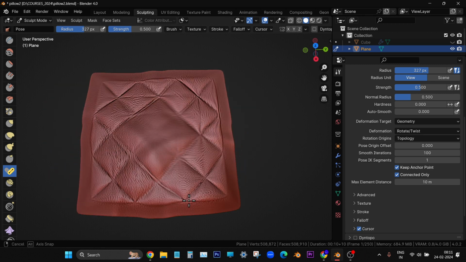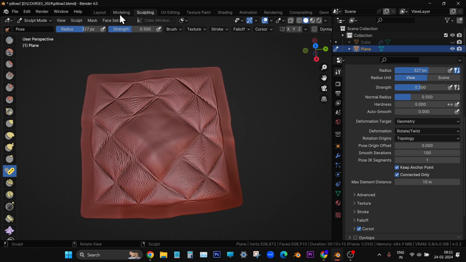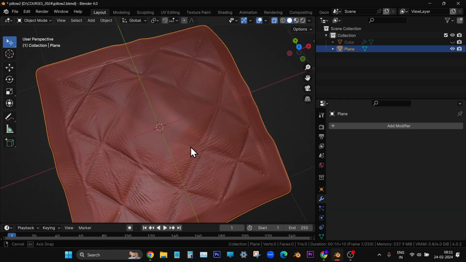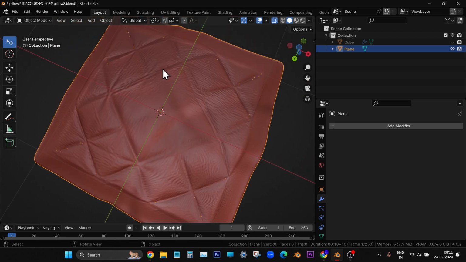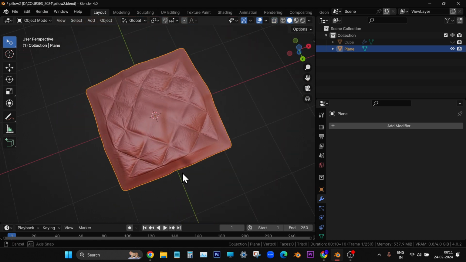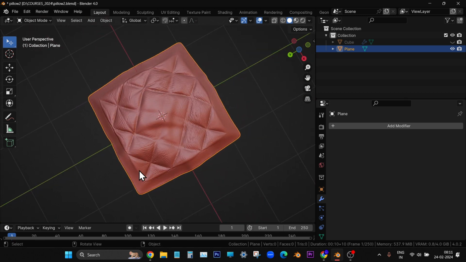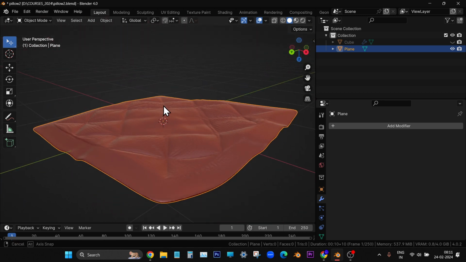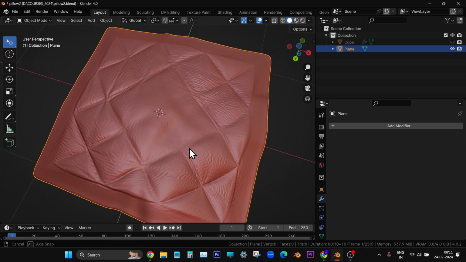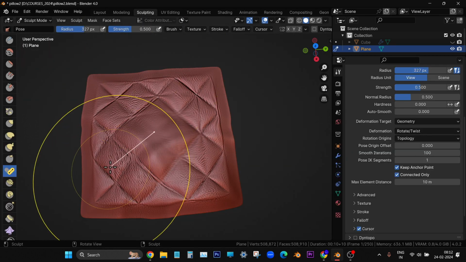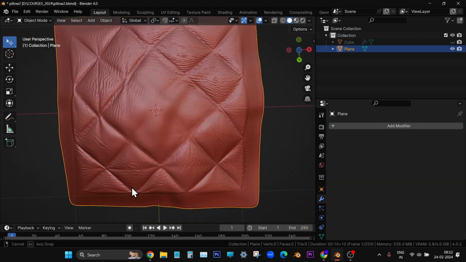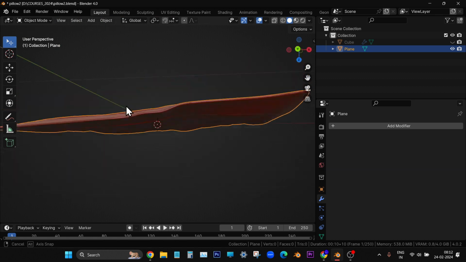This much is enough with sculpting. You can just go to layout and check how it looks. Yeah, okay. So what is showing up in sculpting will be a bit less here. That lesser effect is what we actually want. It should not be too many wrinkles like how it is showing up in sculpting. There it will show too many wrinkles, but in layout it is showing up correctly. So this is what we want. This is enough for us.